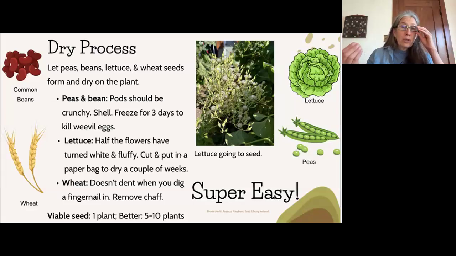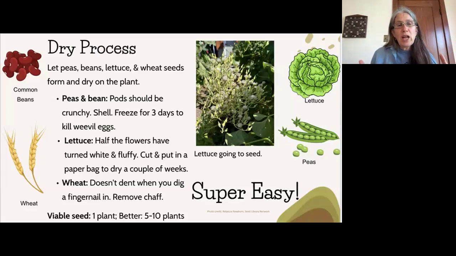On a commercial level, they say one variety of peas should be 15 meters or 50 feet from another variety of peas. But if you put two pea varieties right next to each other, the probability of them crossing is like 0.5%. From a commercial standpoint, that's a problem. From a home scale, having two things next to each other with less than 1% chance of crossing, probably not a big deal. Same thing with beans, like 100 feet apart from one type of bean to another, but it's less than a 5% chance of crossing.